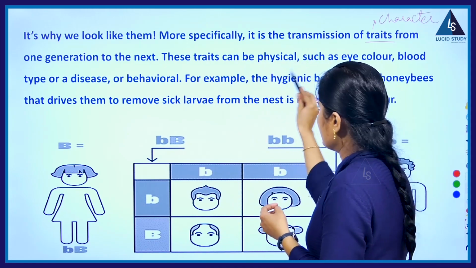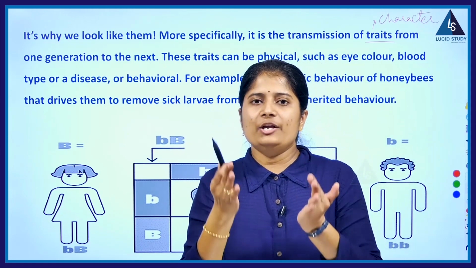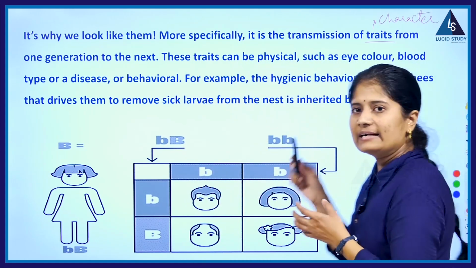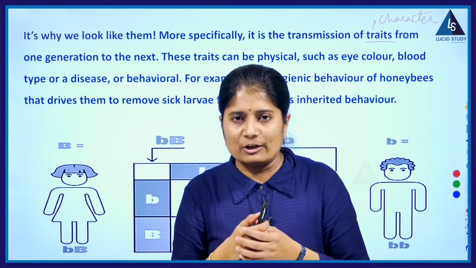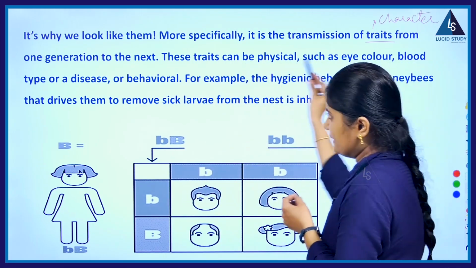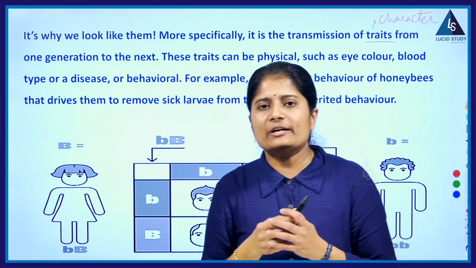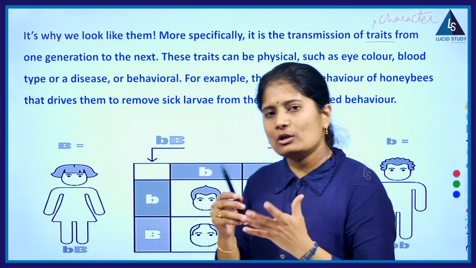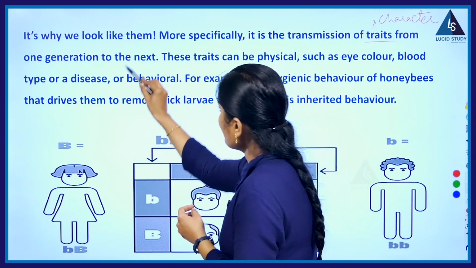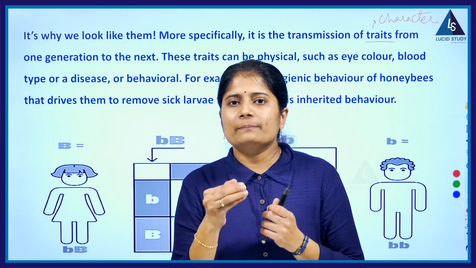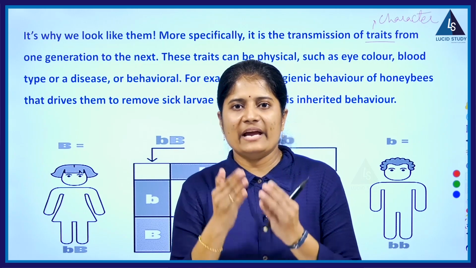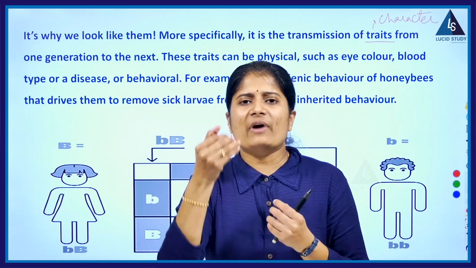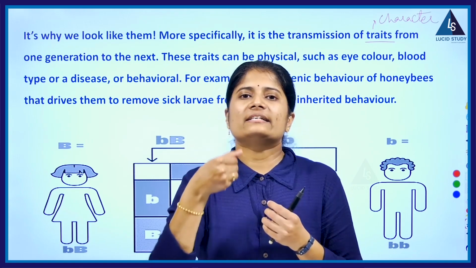Especially if you see physical, like appearance, the way you appear or resemble the parents, such as eye color. As you all know, the color of the eye, blood type, or a disease generally related to some diseases as I just told you, or the similarity of blood grouping also, you can take as an example here, or behavioral. Sometimes we do see that the behavior of the child is similar to the father or the mother. So the reason they behave the same is that the characters have been transferred to the children.